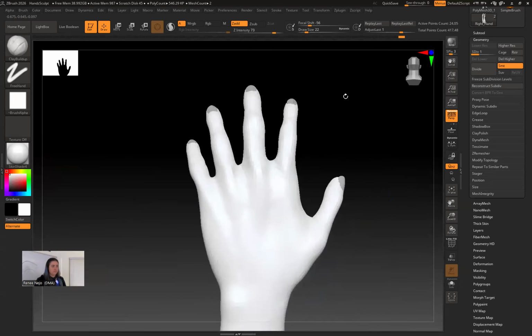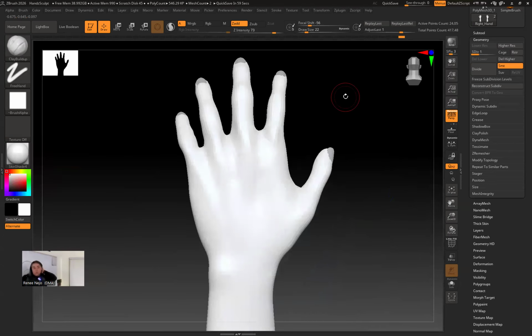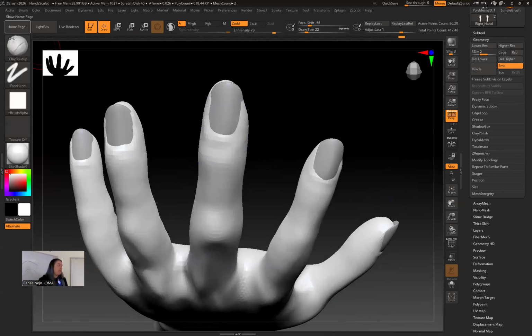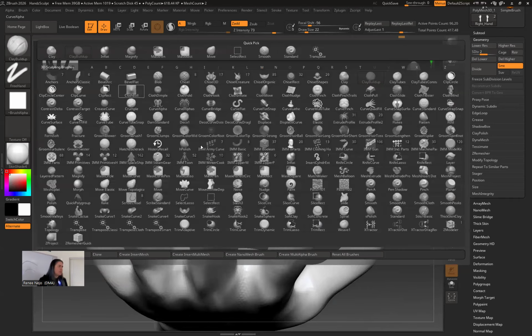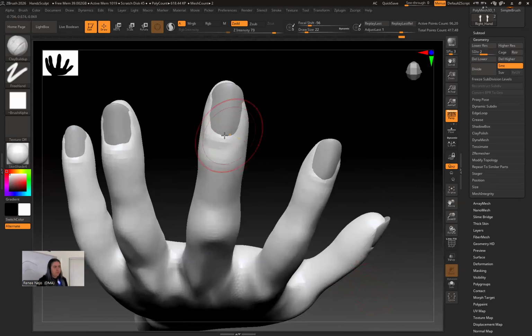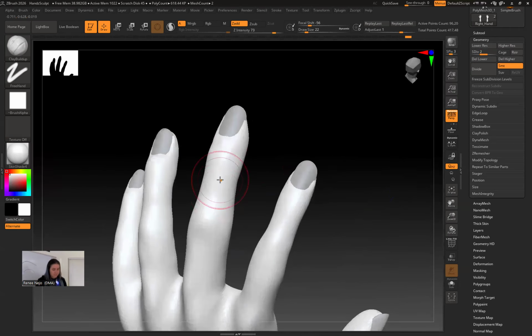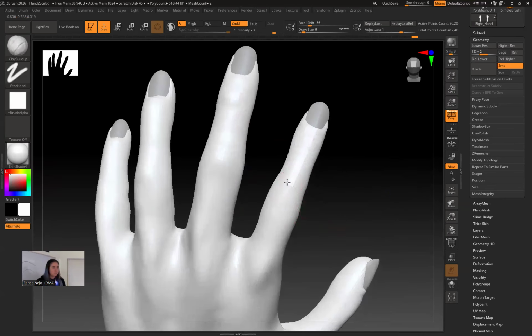Once you get the base structure feeling really good, then we can start going up in detail. At this level, I'm still only about 90, not quite 100,000 points in this case, but I can get some nice little wrinkles and impressions of things. And I want there to be the beginnings of knuckles here. Gentle, gentle.